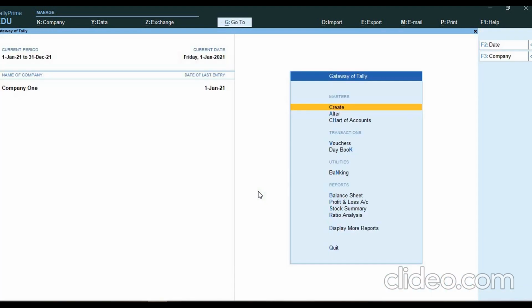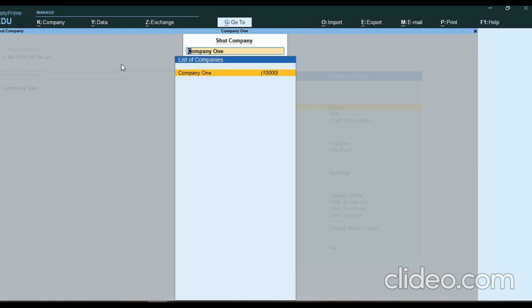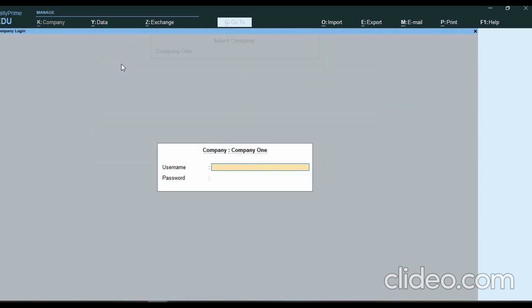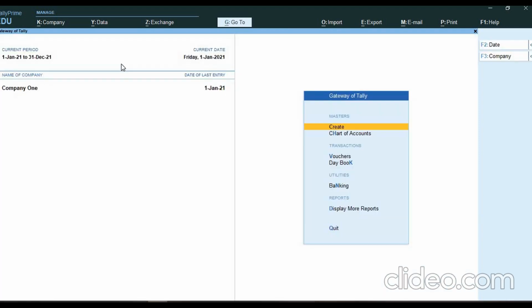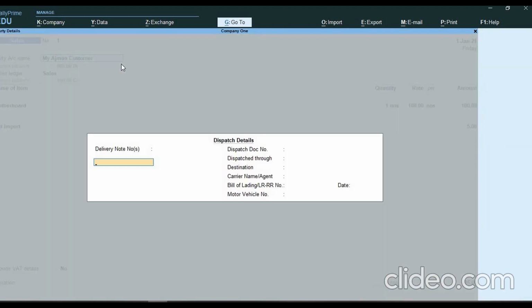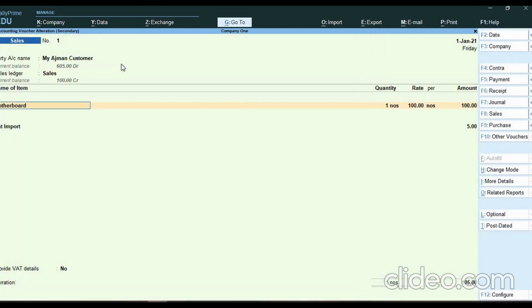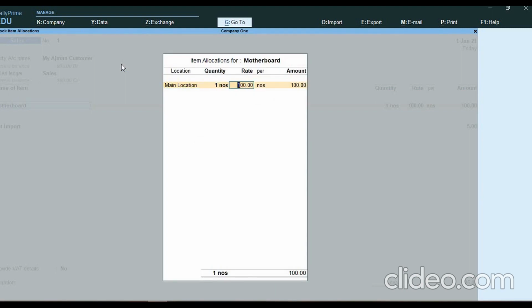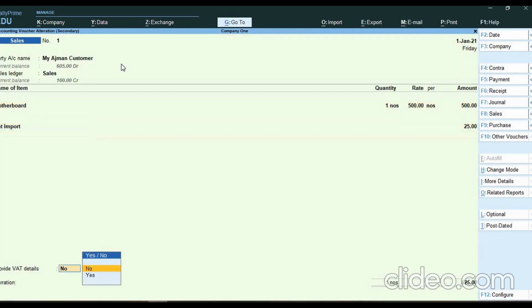And at the same time I will log out of this company. I'll press Alt F1 here and shut this company, right? This time I will go to the same company and log in as a different user. When I log in as a different user, I'll open my daybook again, display daybook, and I can see this invoice is here, and I'm going to make some changes to this invoice. Suppose I change the rate in this particular invoice. I make it 500, or I just reduce it also, right? I make it 500, then I save this voucher again.